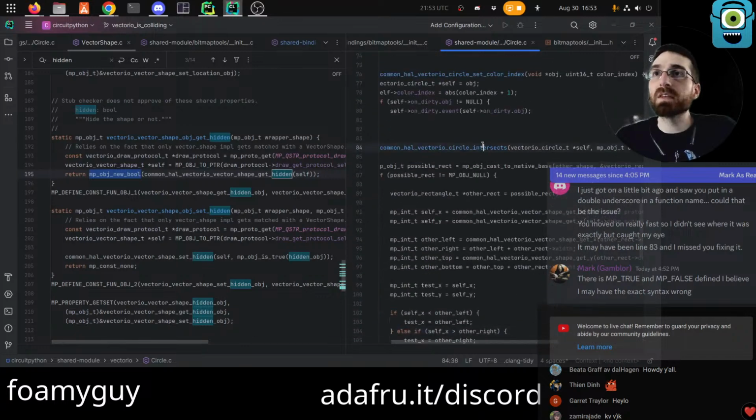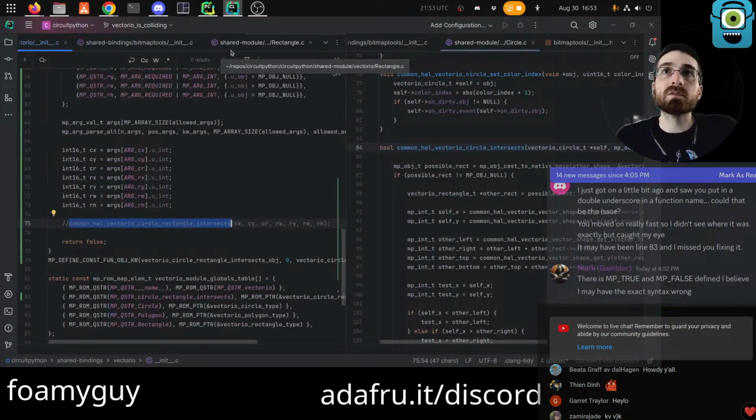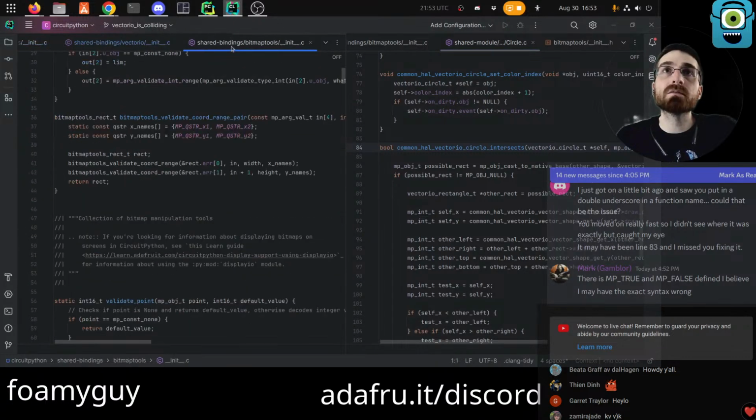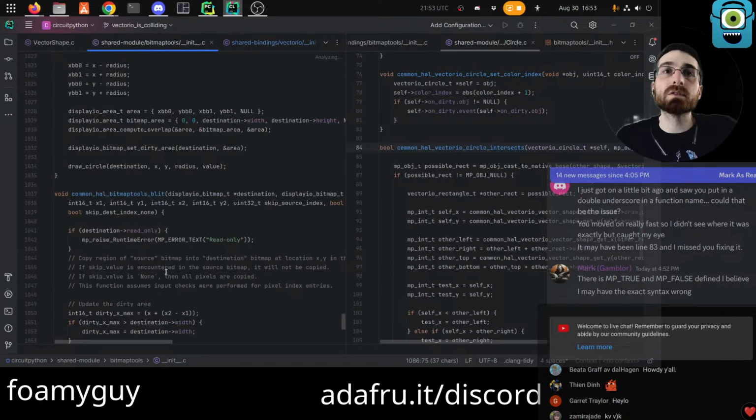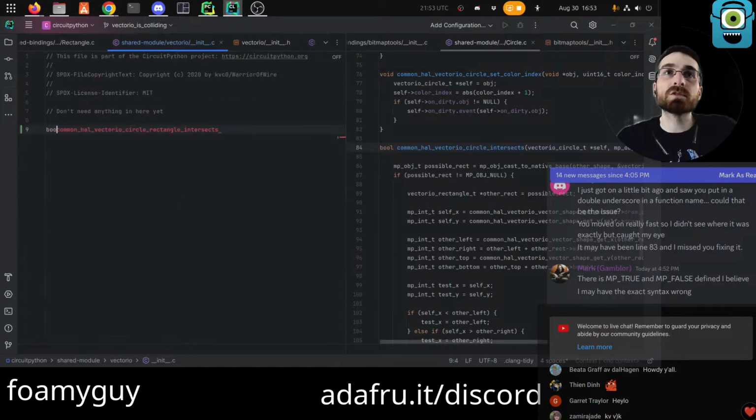Some of it. So circle intersects. So this one, wherever it went, this one, no, this one will return a Boolean.